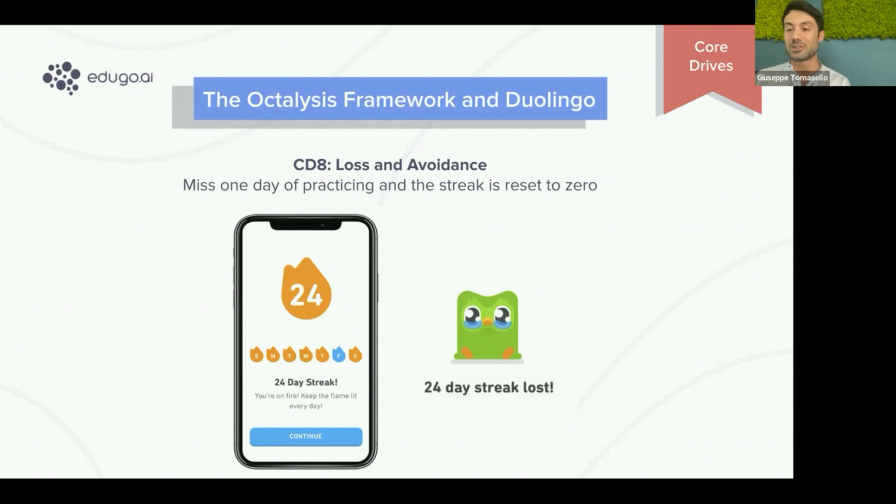Those can be very dangerous techniques that can make you lose your customer, your student. So you need to be able to balance that. And of course, Duolingo is doing a great job. They're using amazing data analysis techniques to really boost their student engagement.